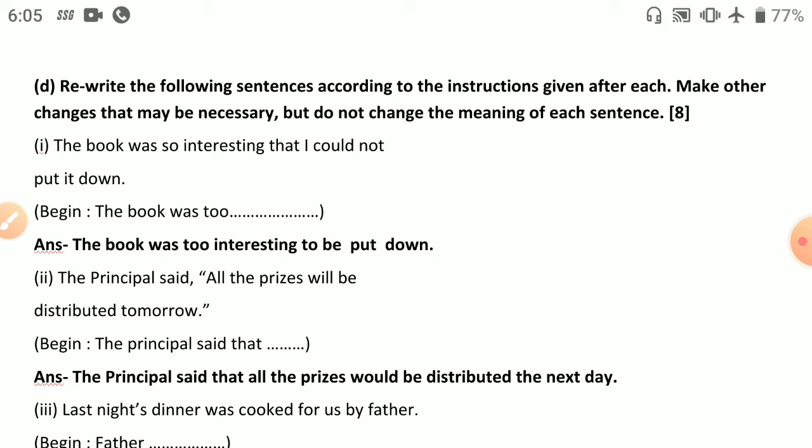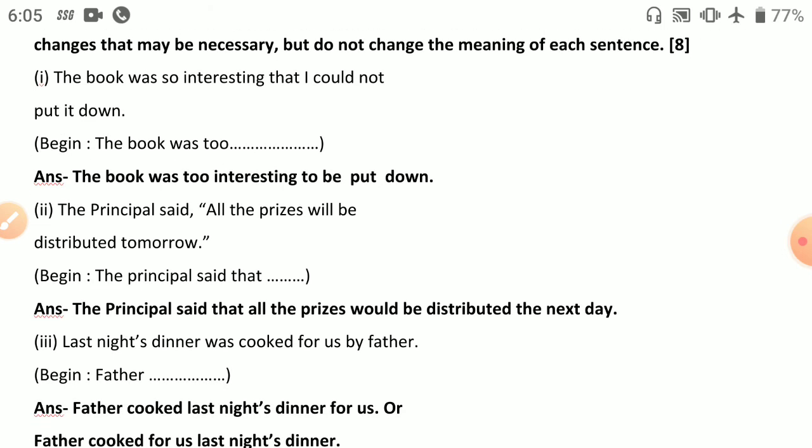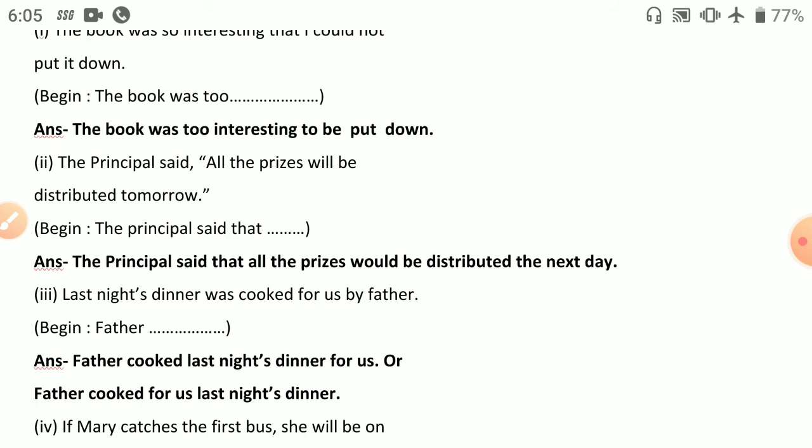That is also fine. The principal said all the prizes will be distributed tomorrow. The principal said that. Direct, indirect speech. It's very easy, or at least it would be very easy for you if you try to identify from which part it is giving. It is whether indirect direct speech, or it is a comparative thing. There is a "so that", "to", like that. Then you can recollect the technique to solve. It's very, very technical, this grammar part they give.